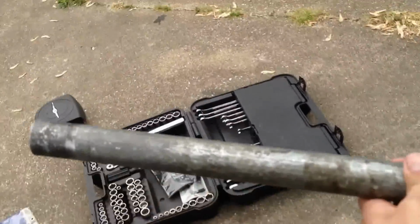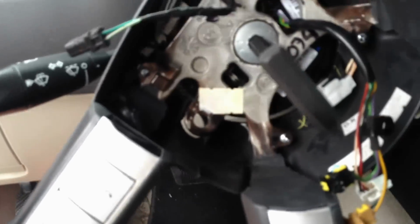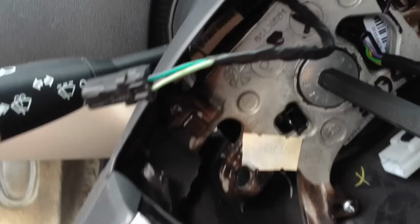I've got a small bar, it's the metal bar, and just took the end of it on the end of the Allen. And I'm going to try to record this, but I used the bottom knee to kind of grip the wheel. Just turn. As you can see, it starts turning without much effort. Just trust me, if it's tight like mine was, you'd be turning and struggling with it.